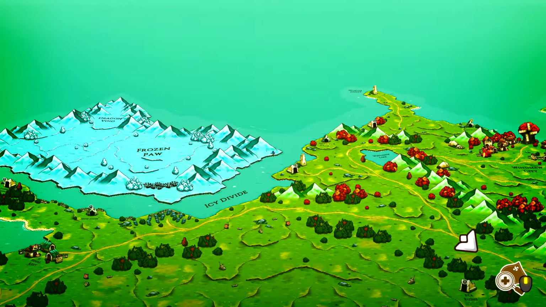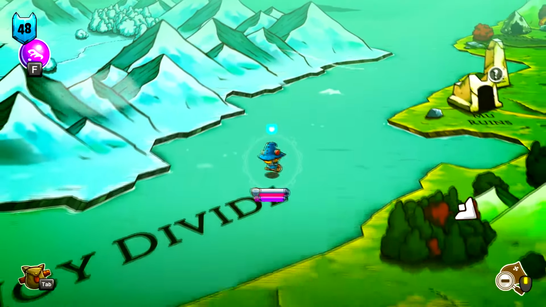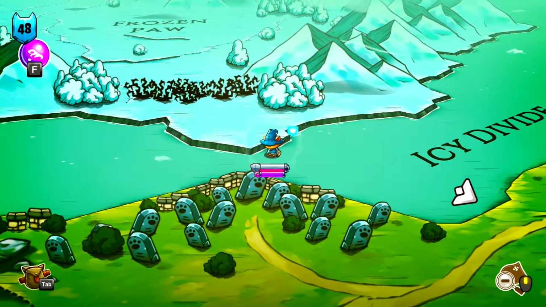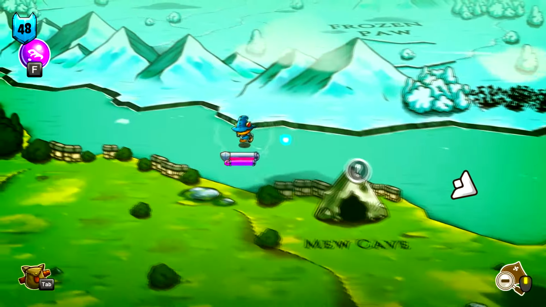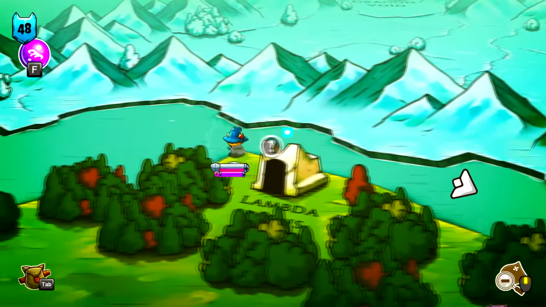Golf between grass and ice. That would be mean, this one, I would think. The icy divide. We have the ice over here and we have the grass here, so this could be the gulf. And then it said that we had to head far west, and then we should find the treasure under the water.